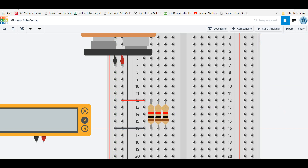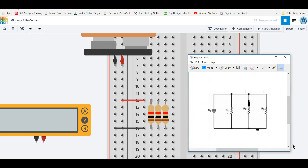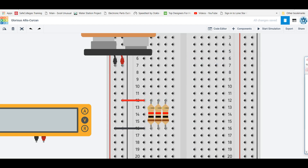Hopefully that looks very similar to what was on our wiring diagram. It looks pretty similar — you've got three resistors here, those are your three resistors. You have all the tops wired together and plugged into the battery, and then the bottoms are all wired together and also plugged into the battery. So you really can take these wiring schematics and translate them directly onto what's happening on the breadboard.